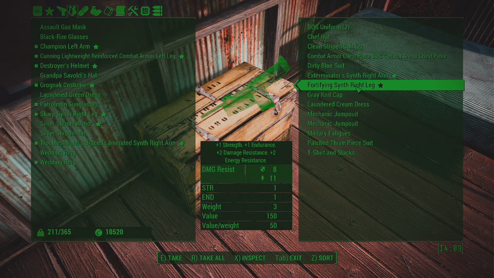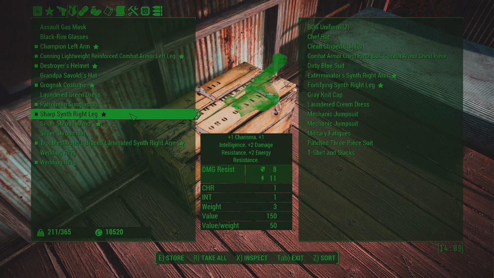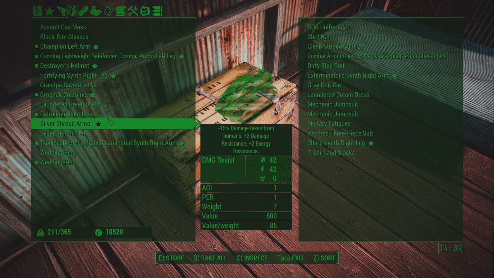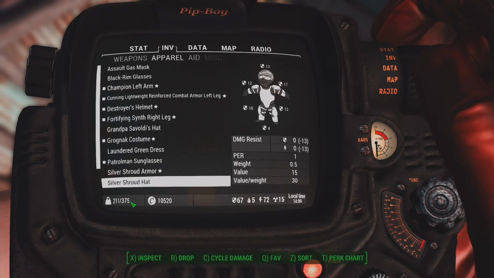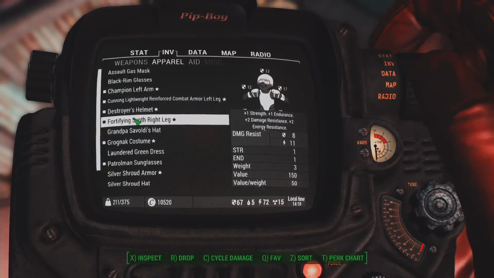This I'd like to grab and use, except that I am currently using the sharp synth right leg. Actually, if I'm wearing my charisma gear, I think for at least combat I want to have the fortifying. When I need charisma, I can just throw my charisma stuff on. So yeah, we're going to actually switch out to that. So the fortifying synth right leg brings us up to 375. That is nice. +1 strength and +1 endurance.